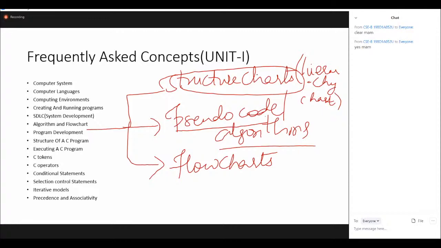Okay, so we are going to divide that so that a better understanding of the interaction can be achieved with the help of a structure chart. That is how the interaction exists between one module and another module. This is a very simple thing. First, structure charts are also known as hierarchy charts.